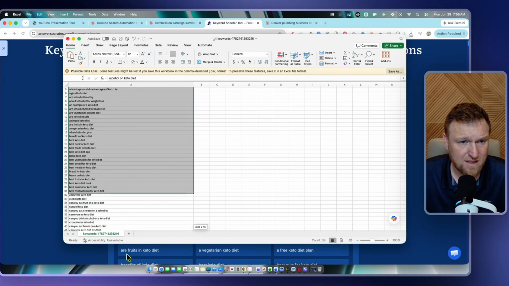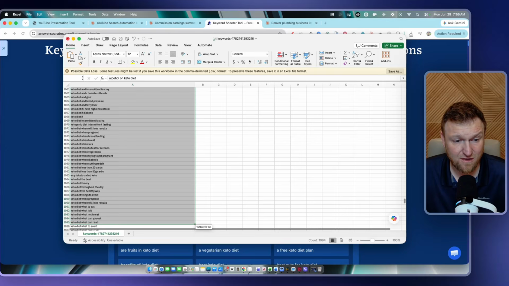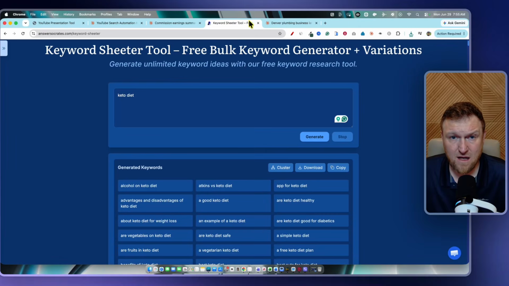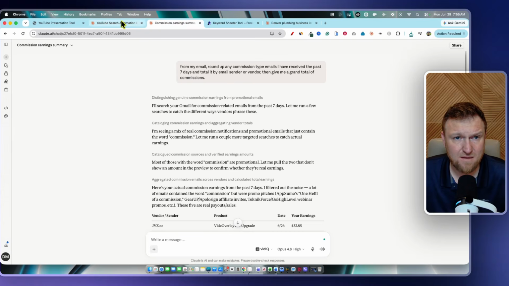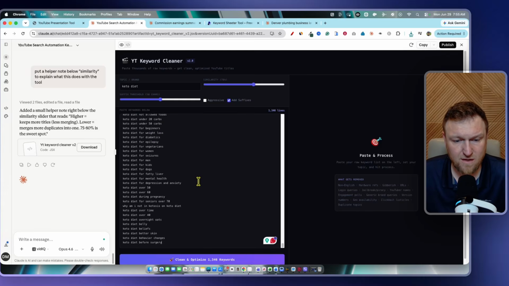So what I would do is come over here and copy all these. I can copy this entire thing, like thousands of keywords actually. This tool will work. So I'll copy this. We've got all the keywords right here, and I can come back in here. And I think I might need it to be comma separated. Let's see right over here. So I'm going to go boom. Nope, we're good right there. Okay, so now I have this clean, optimize 1,346 words.